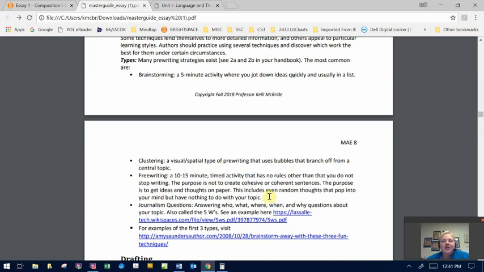Free writing is 10 to 15 minutes timed where you don't stop writing. And it's hard because naturally when we stop and when we can't think of something to say, we pause. But free writing is about not allowing ourselves to pause. And so when you get to a point where you can't think of anything to say, you just might write nonsense words or whatever comes to your mind. And eventually your brain will get back on track. But it's a really great way to get a lot of stuff on paper.